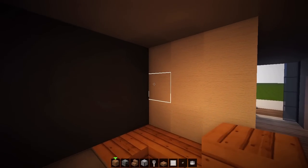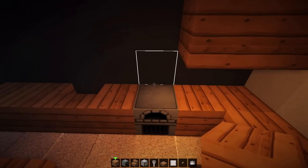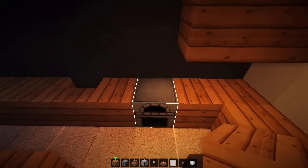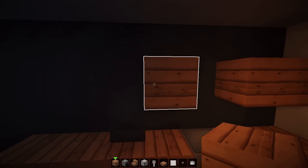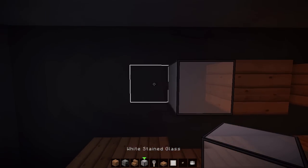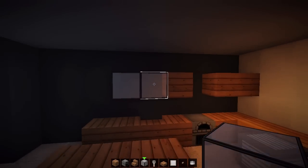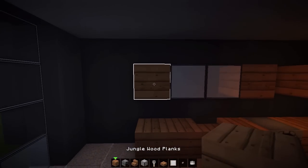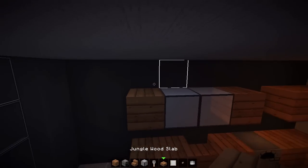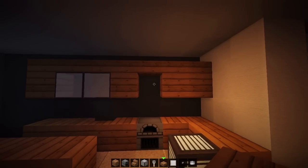Then, going from this here, we're gonna place 1 and 2, jump 1, because it's gonna have a little hole here for the furnace and whatnot. So place 1 block here, then place 2 white stained glass or block of choice, you can just do whatever, because I think it adds to the whole ambiance in the kitchen. And then 1 more full block on that side. On top of that, just add some slabs all the way across to here like this.